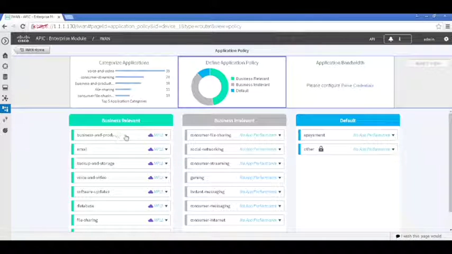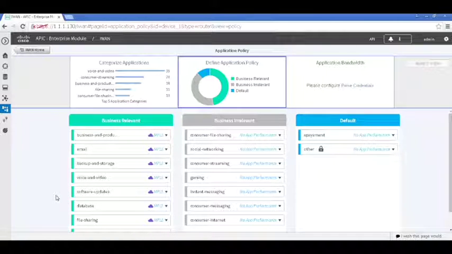Now you can see that all the applications are basically categorized into 3 categories: business relevant, irrelevant, and default. On the business relevant side, we have categorized all the applications by using MPLS as the primary link. So you can see that the business and productivity tools, emails, and everything is going via MPLS.